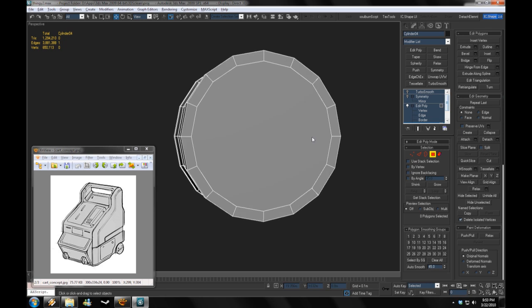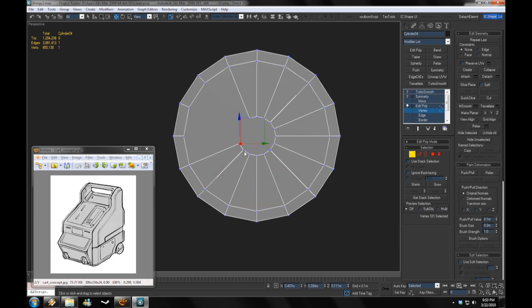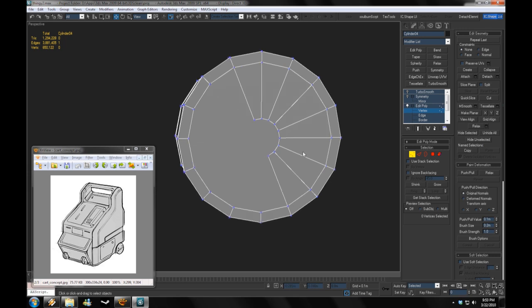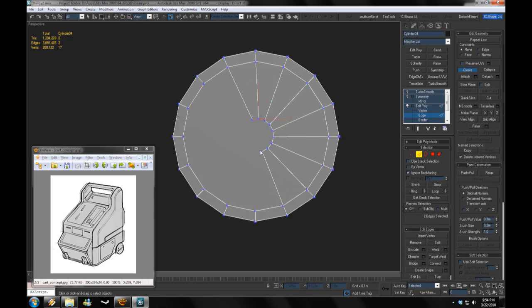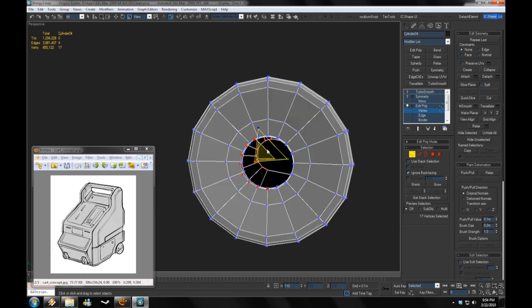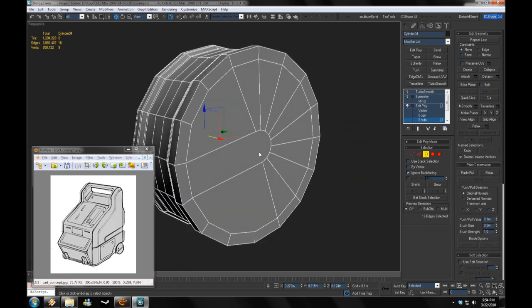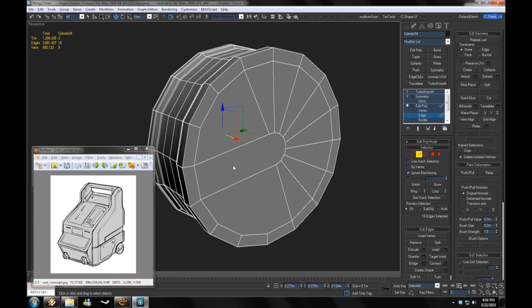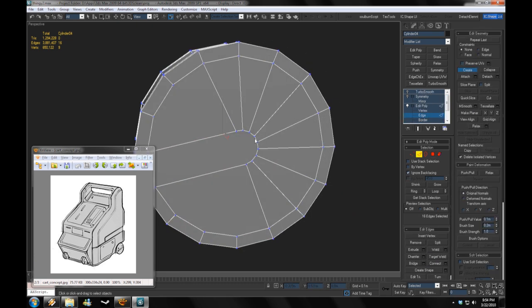So now I'm just using inset and cut. You're going to see what I'm going to do here. There's this particular shape that I want it to look like that looks very futuristic. So I'm just going to select these verts here and get them lined up with one of the edges here on the side and connect them, and then scale them down. And it's very important to make sure that you have ignore back facing on, but even though you might have ignore back facing on, it still might act up. So make sure you watch out for that.